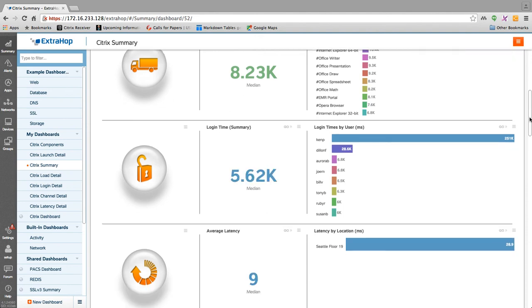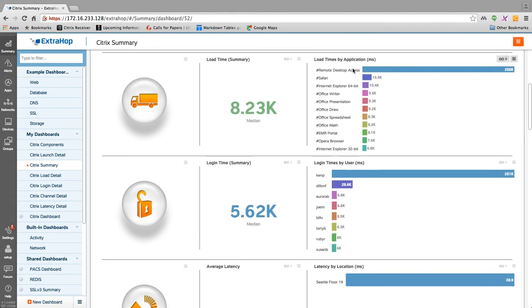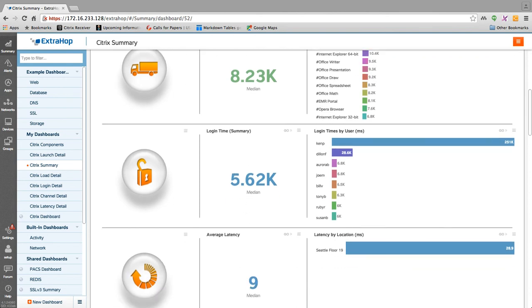This can be valuable when you're troubleshooting slow logons. The reason we graph the two together: the load time is the actual time from when the user clicks the icon on the portal until they start interacting with the application. The login is the Active Directory portion. Those are mutually exclusive metrics, but when you have a very long load time coupled with a long login time, generally I troubleshoot my Active Directory infrastructure and make sure sites and services is configured properly, something like that.